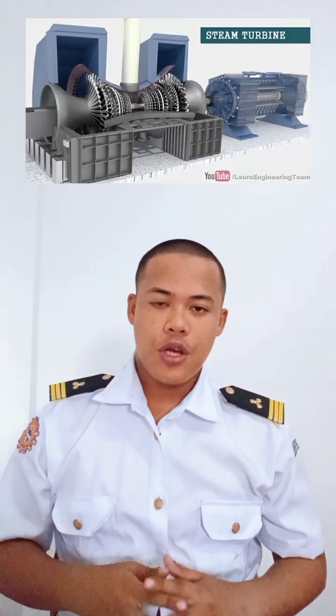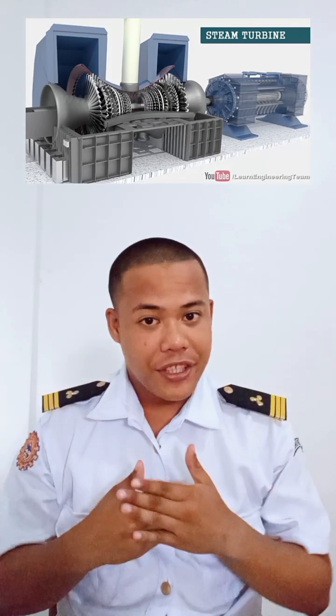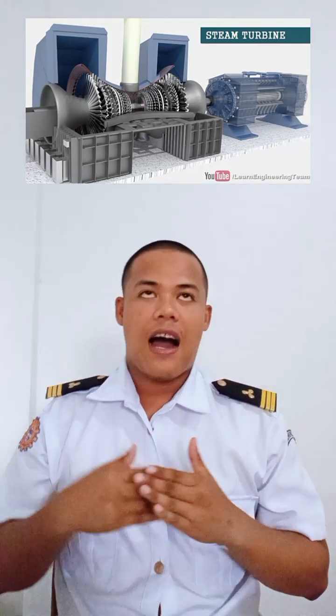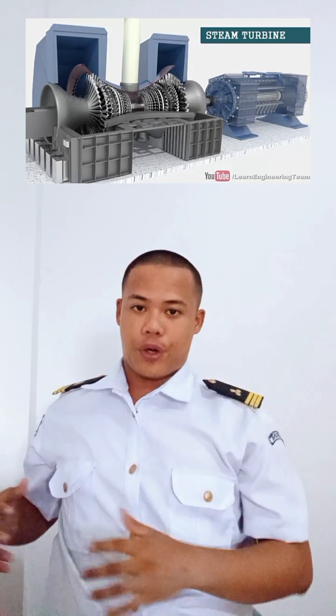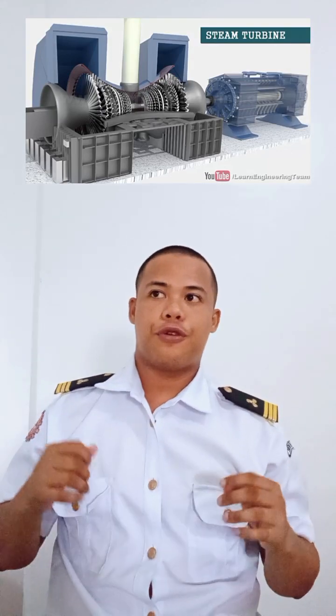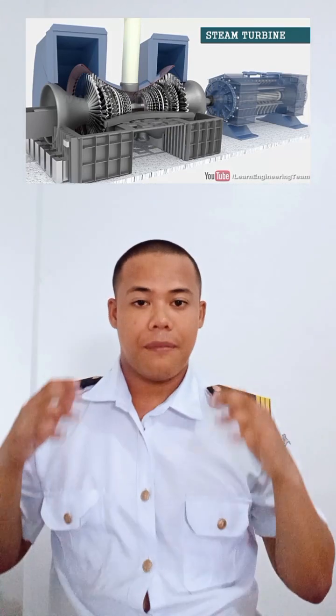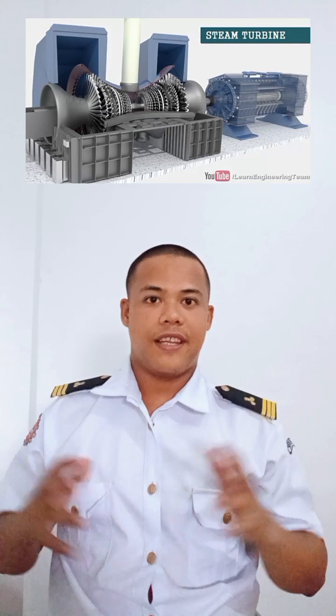So today we will talk about a steam turbine. So first, what is a steam turbine? A steam turbine is a device that extracts thermal energy from pressurized steam and uses it to do mechanical work on a rotating output shaft, used for a very large proportion of main propulsion power, just like we have seen in the ship.